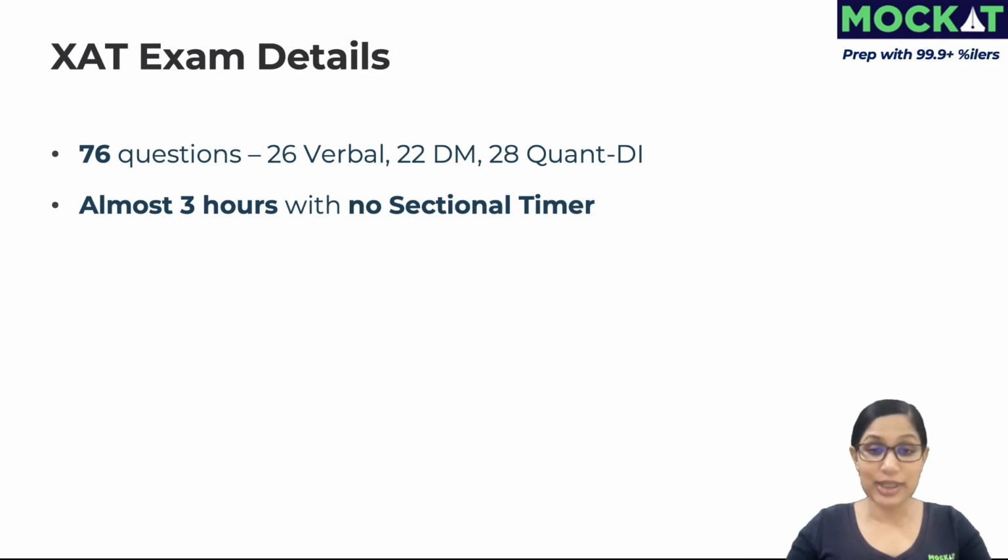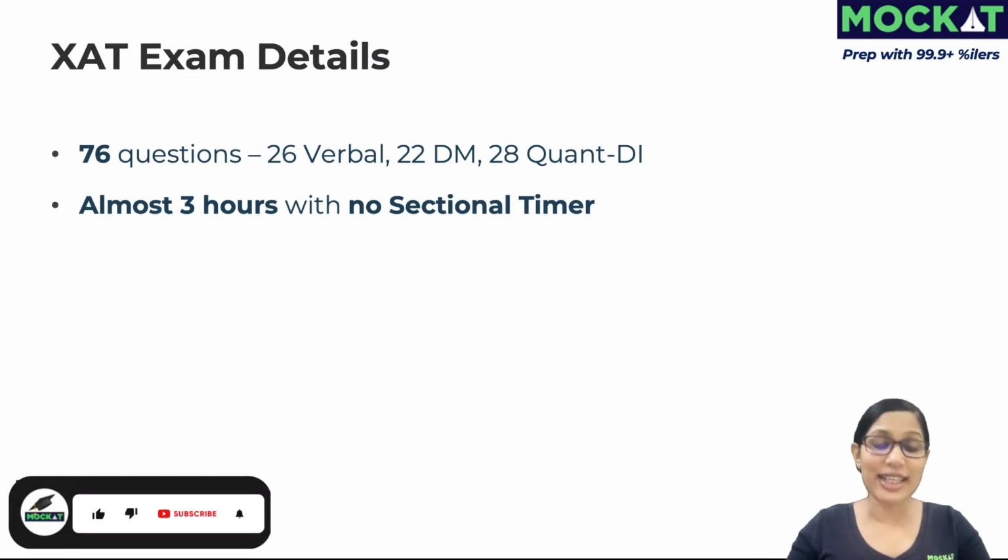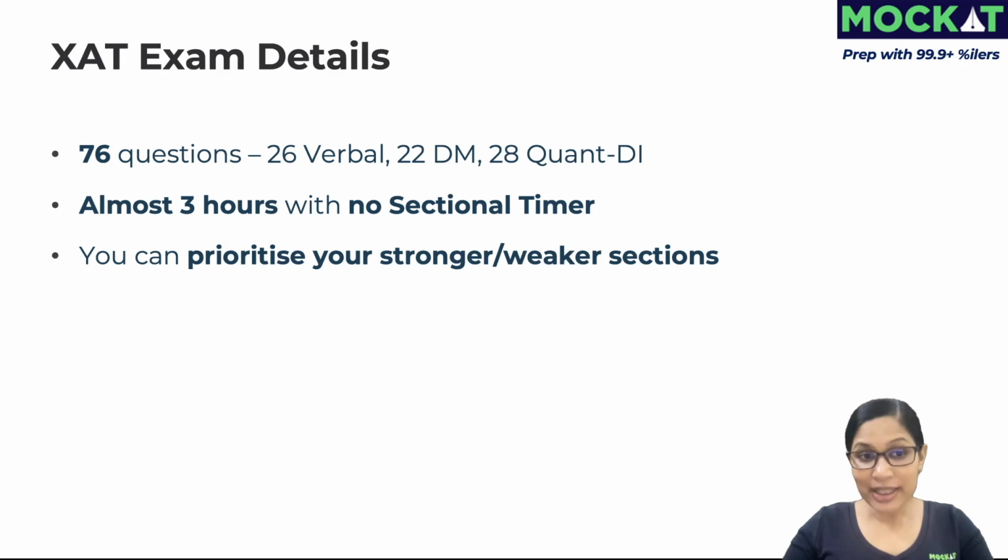You could look to solve some questions in verbal, then a couple in quant, and then come back. Whatever you want, you can do in this 2 hours and 55 minutes that we'll typically get. The other benefit of this is you can also look to prioritize your stronger section. Make sure that you're attempting all the questions there with a lot of focus and maximize your score. Or you could also look to finish your stronger section a little quickly and spend more time on your weaker sections so that you can solve as many questions as possible overall. And I'll talk about both of these approaches.